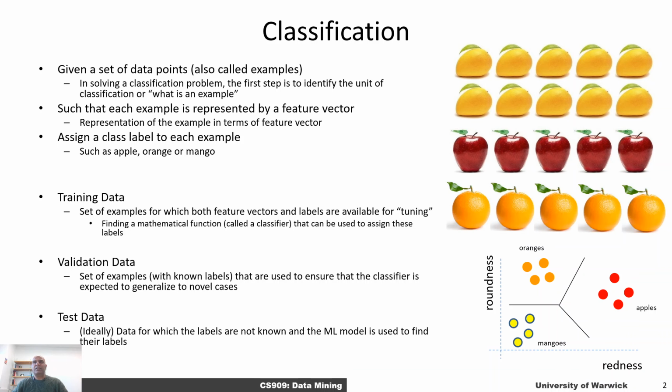We can extract features based on the sensor. So let's say we are using a camera to capture the image of a fruit, and then we can extract features from that fruit. That would then become the representation of that particular example. That will go as input to a machine learning model, and we want to assign the type of that fruit, whether it's an apple, an orange, or a mango in this case.